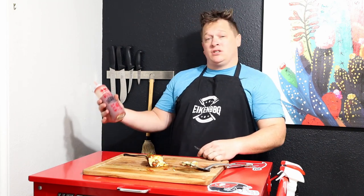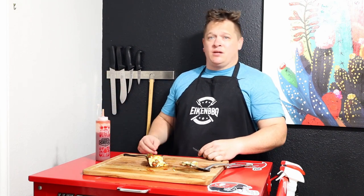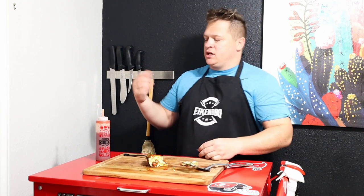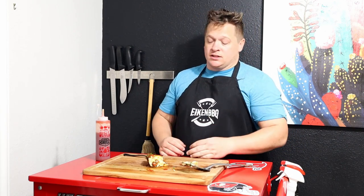I use this sriracha, ketchup, and garlic. Comes out pretty good. It's about a 50-50 mix of sriracha and ketchup, and then about a teaspoon of garlic. Just shake that up, pour it on there. It's good stuff, and the green onion really sets it off. This is an excellent cook, guys.